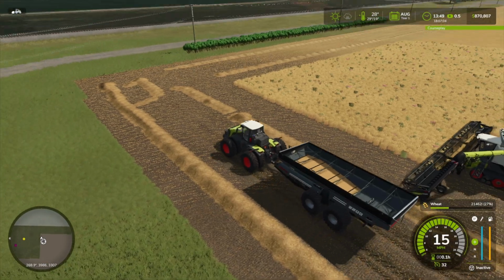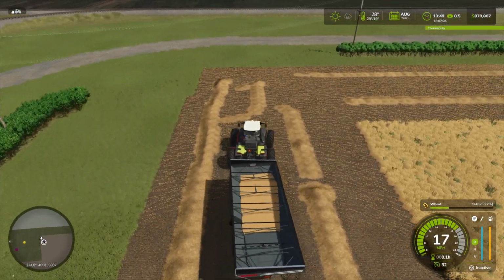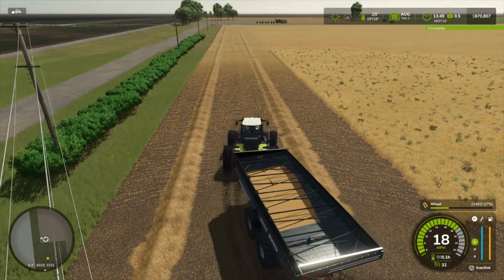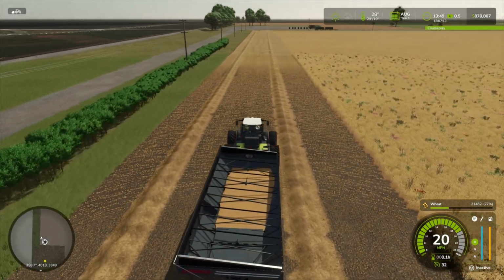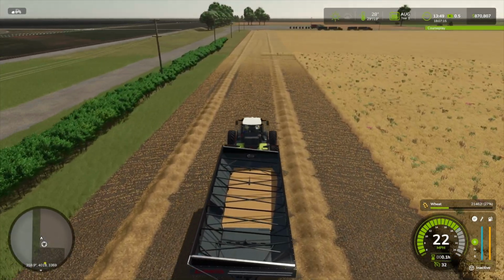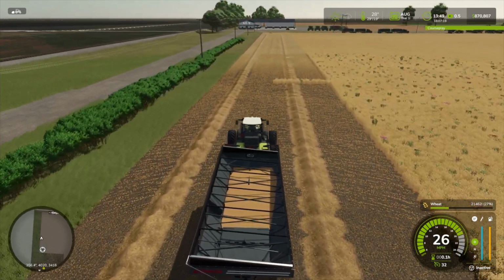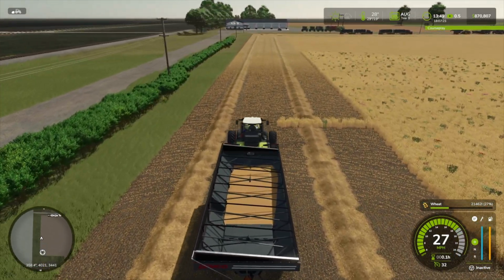We'll let him come back down this headland, then he can start doing his rounds. We'll head to the front and dump, and then I think what we can do is probably run right across the road, and I'll show you that hang stuff that Rocky bought.